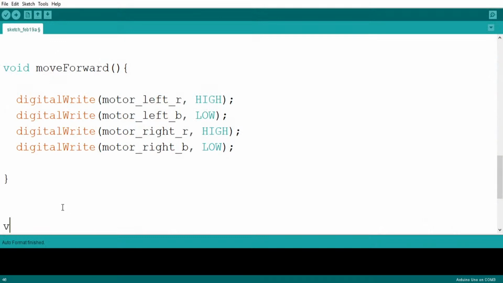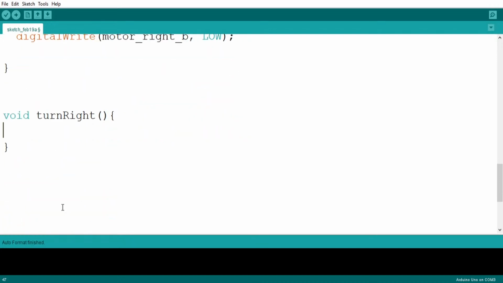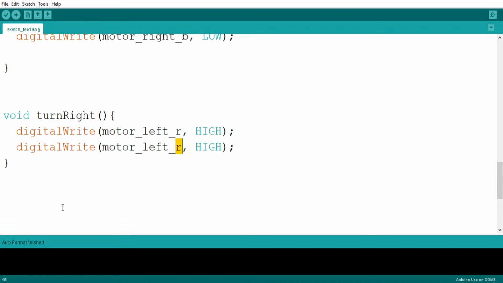We are going to write a function void turnRight, and to make our car turn right, we are just going to say motor left is HIGH on the red wire and motor left is LOW on the black wire, and then motor right is completely off.